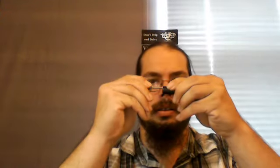Alright. Got the hex head nuts on the top. Good, it came with the hex driver, or the Allen wrench, whatever you want to call it. It looks to be the same as the old one. In fact, I'll take my old Allen driver and try to unscrew the new one. Ooh, that's tight. There we go. Yep, the old size is the same as the new size.